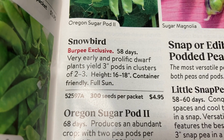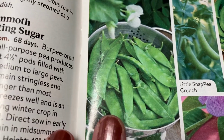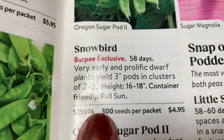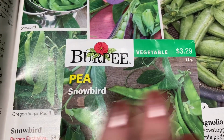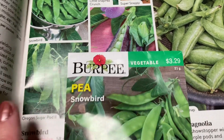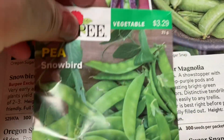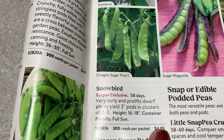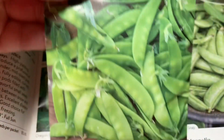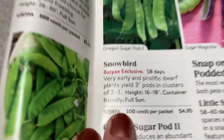Now you get 300 seeds per packet for $4.95 in this catalog. And here's the picture of them here. So this is the way that they look. Everything that they have said here is absolutely correct. I picked these Burpee Seeds up at Menards. They were $3.29. A little bit different of a package, but you know, they look the same. So the better deal, if you want more, is to come here to the Burpee catalog, because you're getting 300 seeds for $5, and there's no way that there's even 100 seeds in this pack. So this is far, far better.